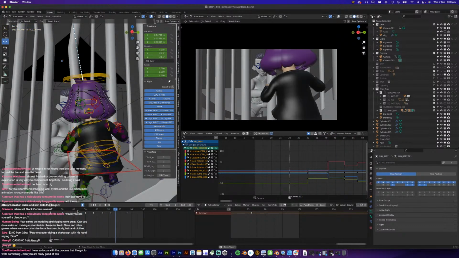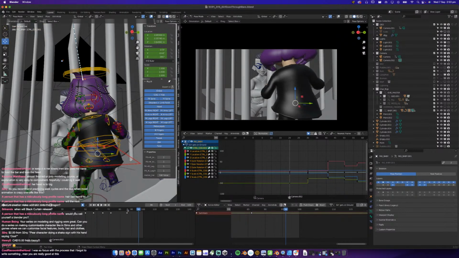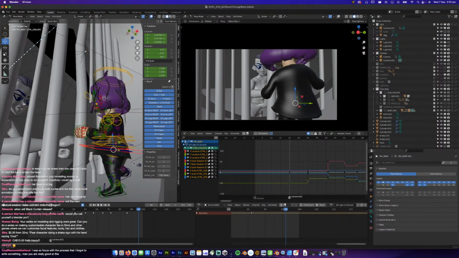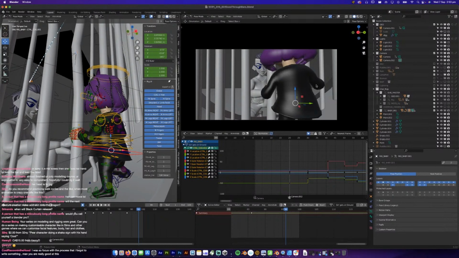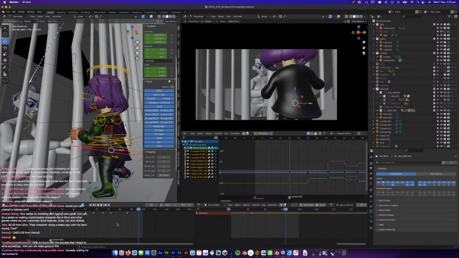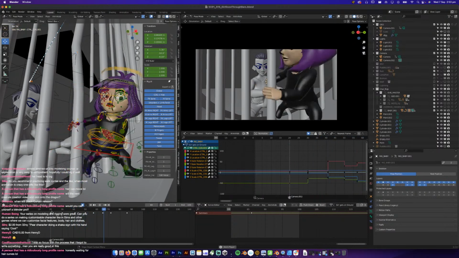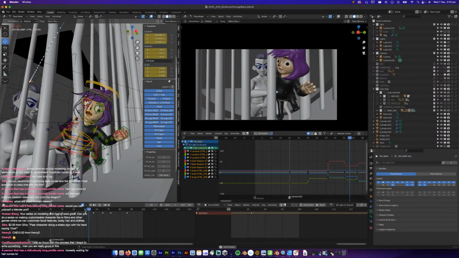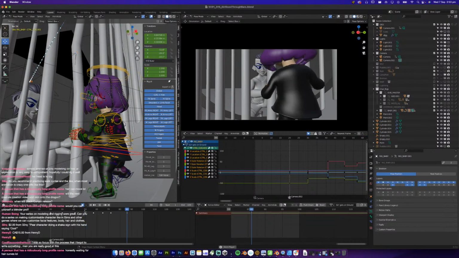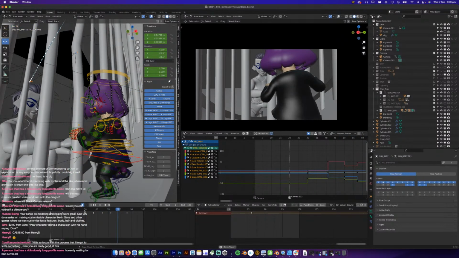So here we go. Here we got that pose in there, and then she comes into a recovery position. And I'm not going to worry about the feet because it's off camera. I'm actually not going to leave it as is. Hair curves are going to be really cool. Rigging them, I'm not sure how you go about rigging hair curves, but if they can be rigged like a regular rig, then even better. So there we go. 1, 2, 3. There we go.